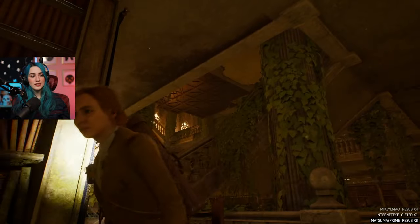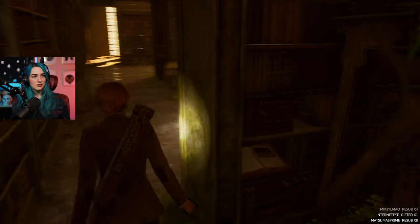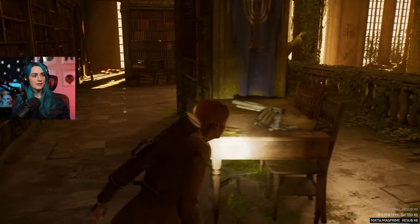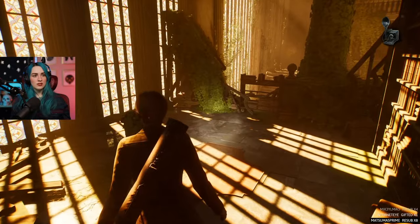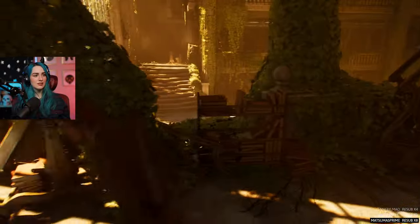Oh, there's blood on the stairs. I'm pretty sure I can't. There's no, like, sneaking. Is there? I don't think there is. What's you pointing to? I'll go up there in a second, okay? I'm looking for secrets. Why did it just save? I don't like that.